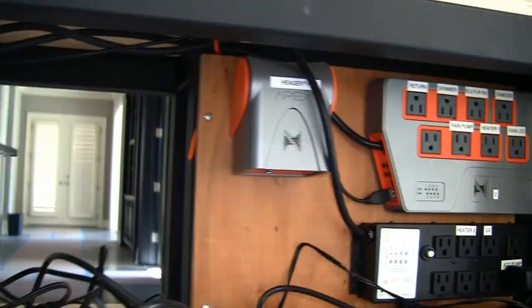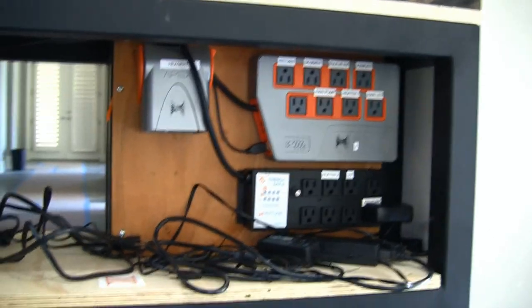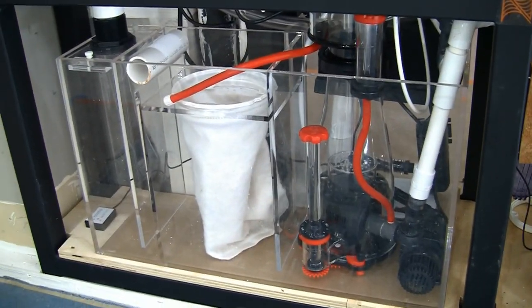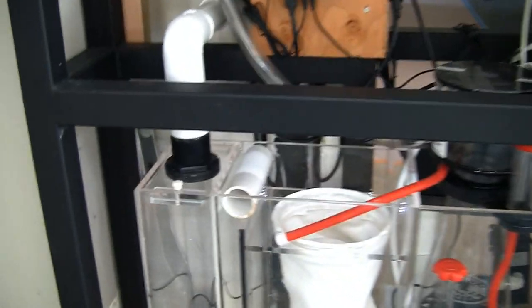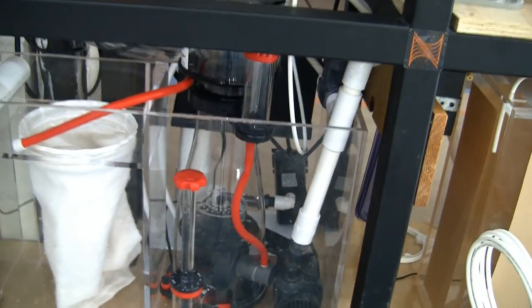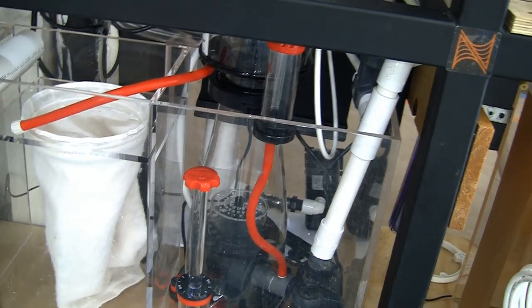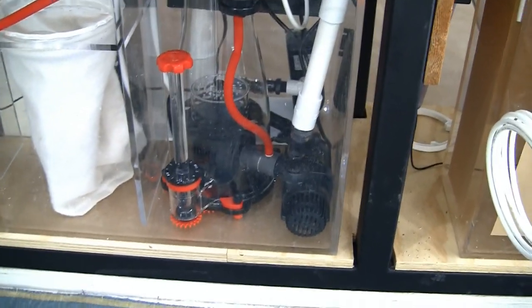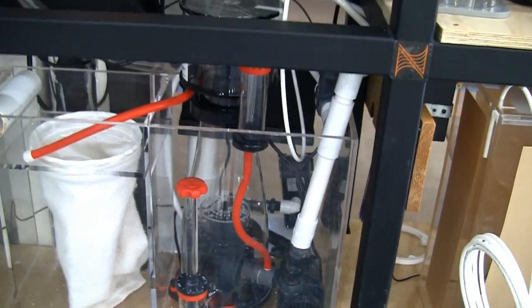Okay, so as mentioned, I was here last Monday and got a lot of the electronics in place. There's the Apex brain, the energy bar, another energy bar to operate all of the various components within the system. There is the filter system. It is tight and it is compact. It's a simple sump. There's a crash chamber, a filter sock chamber, and then there's a protein skimmer, and there is a rain algae scrubber from Santa Monica. The protein skimmer is a Bubble Magus. And there is a Jecod DC operated pump that will drive the system.